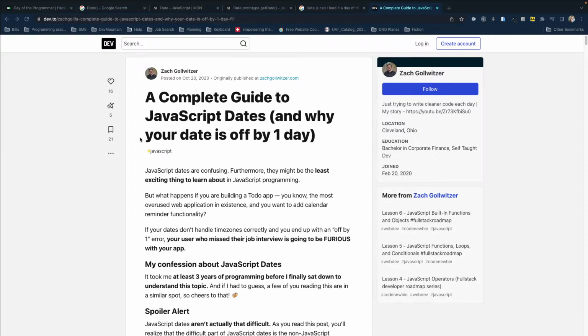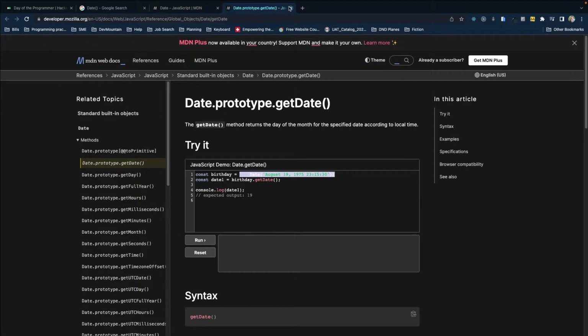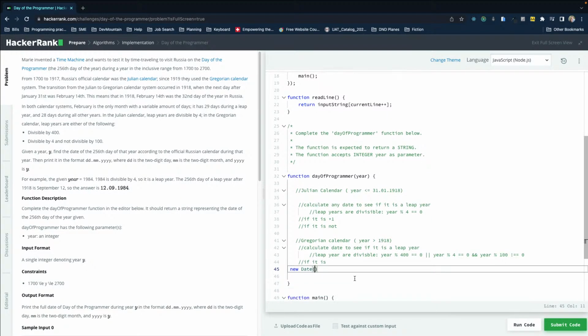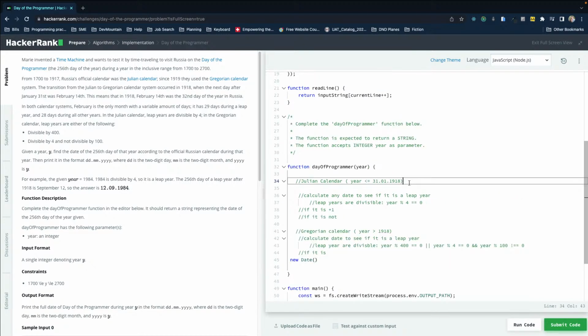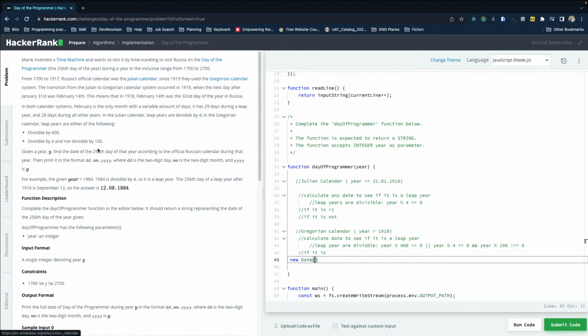Awesome. So that was good. Still haven't solved the problem, obviously, and we still have some work to do. But I think we have a good understanding now that this point in time, if we think of that Unix epoch, is going to be so many seconds from or to it, and if we do date and pass it a specific value, I want to know how many days. Find the date, 256th day of the year.